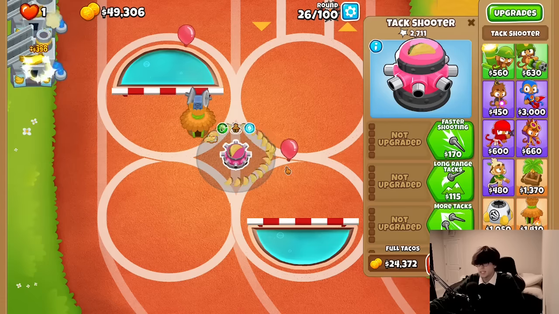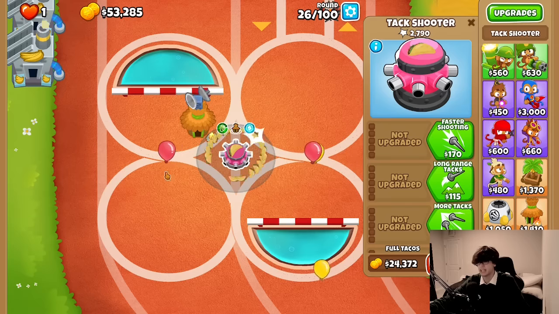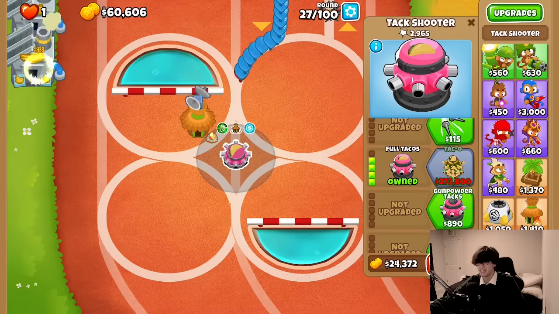It's raining tacos. Okay, now he's fighting directionally, if you see that. Like, he's not hitting in the back. He's hitting right where the balloons are. It doesn't look like it's much better. It actually looks kind of worse, I'm not gonna lie. Did it upgrade any of the damage? No. Okay, so that just kind of worked.